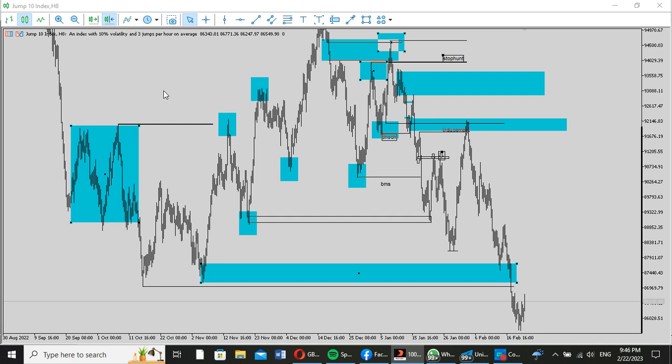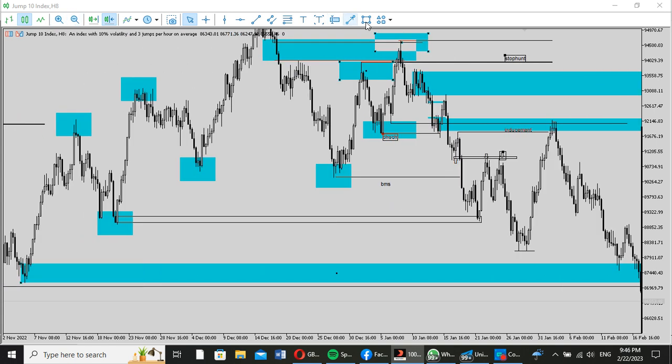They'll tell you it's the last buy candle before the impulsive move down, or the break of structure, or the last sell candle before the impulsive move up. No, no, don't do it like that. Because if so, you keep on failing.